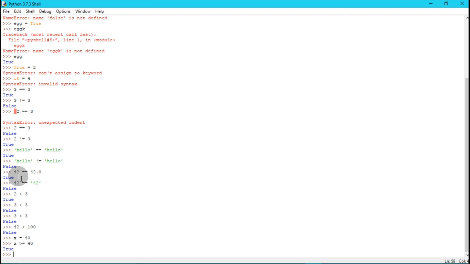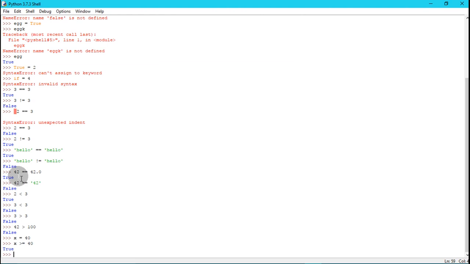As you can see, it is true because x is equal to 40 but not greater than, because this is a two-conditional one. Is it greater than or equal to? So it evaluates to true.